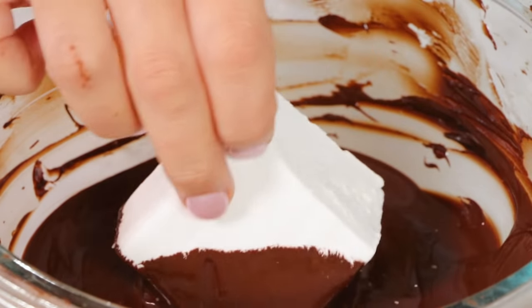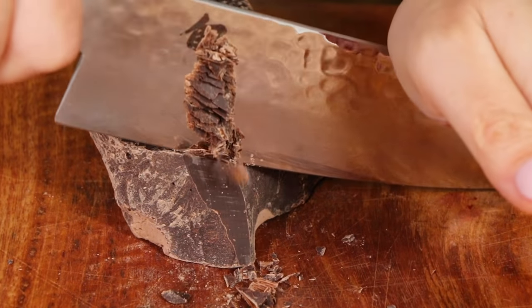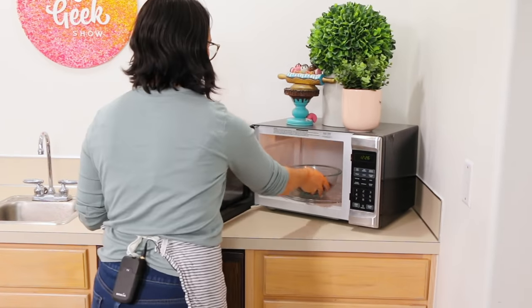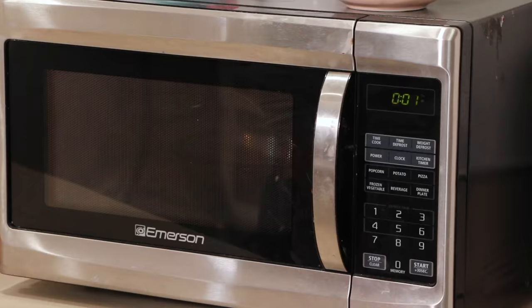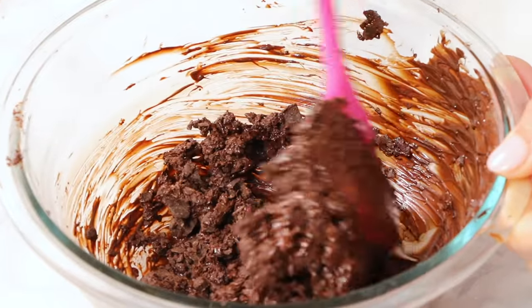That is so freaking good — the honey! That is unlike any marshmallow I've ever tasted in my whole life. It just dissolved on my tongue. We're going to dip these in some tempered chocolate and put some sprinkles on them to add to our cookie box for shipping. I'm going to chop some chocolate and do a quick microwave temper — 30 seconds, give it a mix, then 15-second increments until the thermometer reads no higher than 90 degrees, otherwise it'll fall out of temper. If you don't want tempered chocolate, you can use candy melts or almond bark — it's just not going to have as much chocolate flavor.